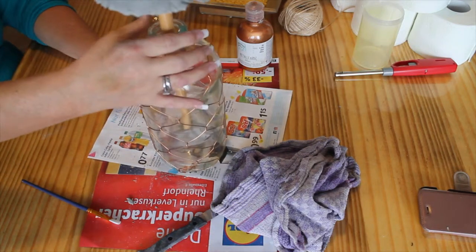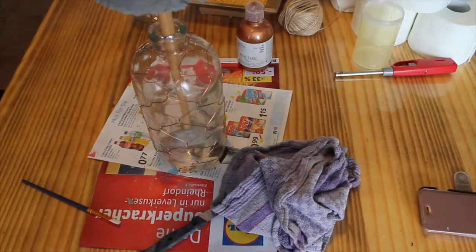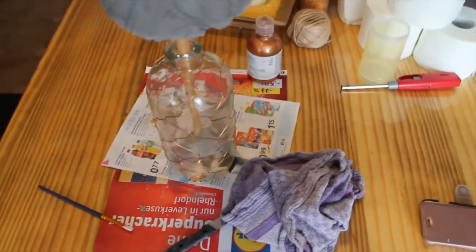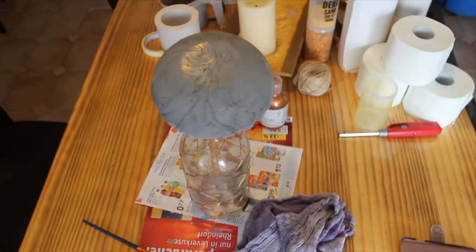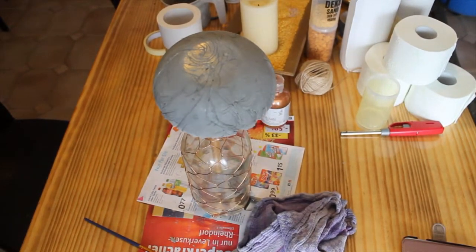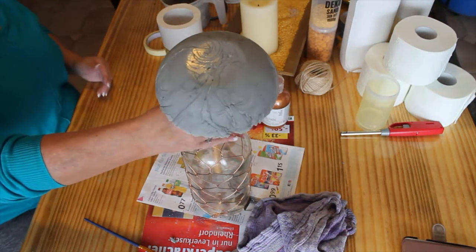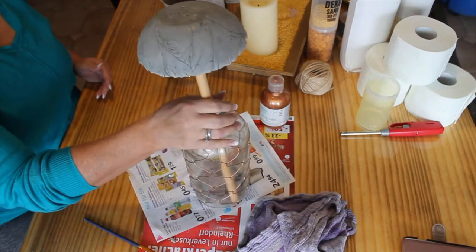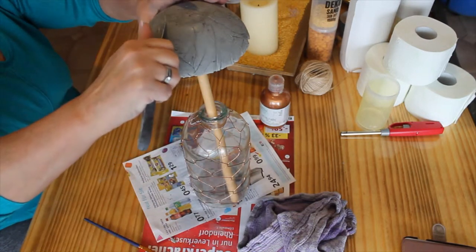I've got to use something that's going to hold it up for a while so I can paint it. So let me turn this up a little bit more, so you can see exactly what I'm doing. So now I'm going to paint this. Like I said, you have to make sure all the plastic is off. Be very gentle.